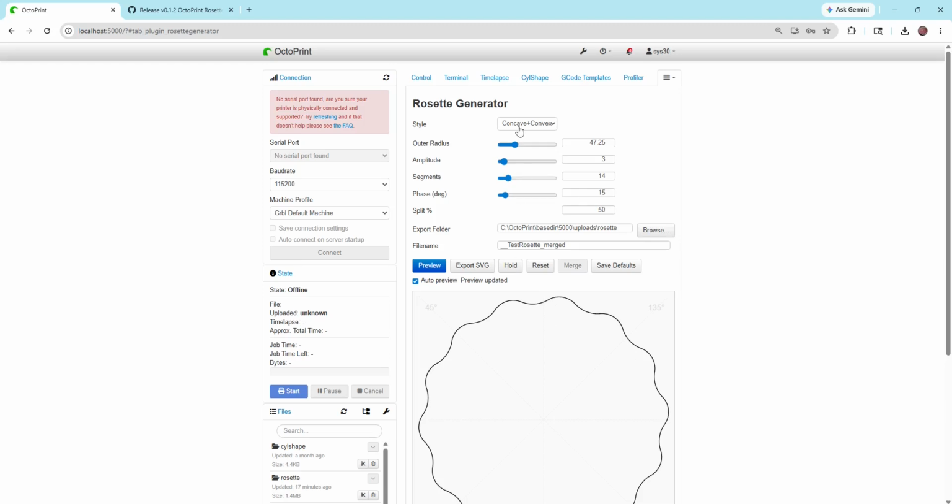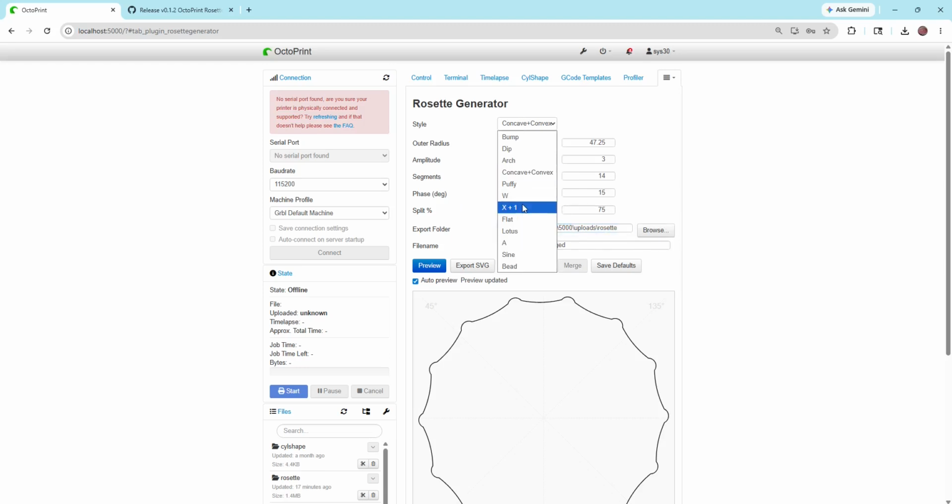This is the convex and concave and convex. So it's 50% right now of each. So you can play with this. You can put 25%. And now 25% will be the small dip, and then the larger will be on the top. The reverse would be if we put 75, and then that gives us this style. So that's one of the rosettes that has an extra variable.